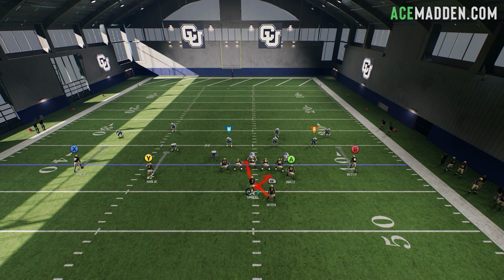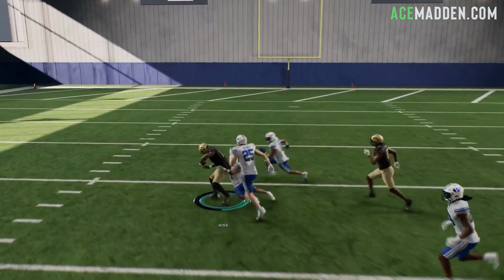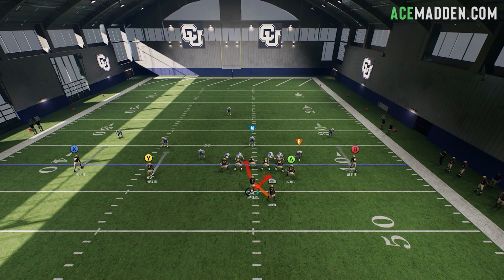In a lot of cases, you're probably going to be handing it off to the running back, but if you need to keep it with your quarterback because the read key is playing the running back, then you press A or X after the snap to keep it with your quarterback. Now in this case, the read key is pretty far out. I would just hand it off to the running back like this. If he's on the line of scrimmage like the defensive end or something, that's when you want to read it. So like right here, I would not run the read option because they have a stacked front. You're not going to gain anything positive pretty much regardless, but just read that read key, see what he does.